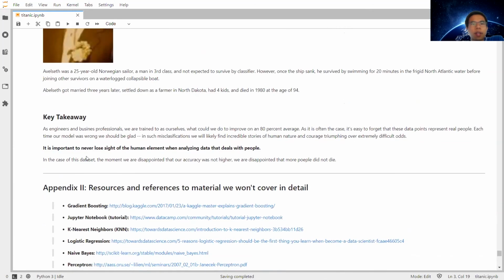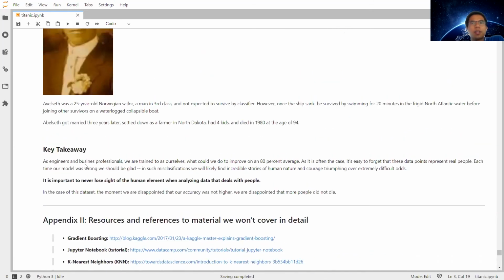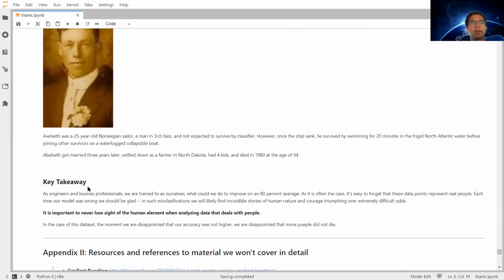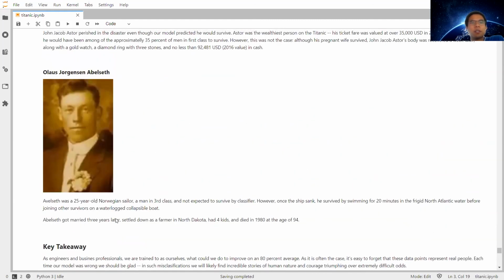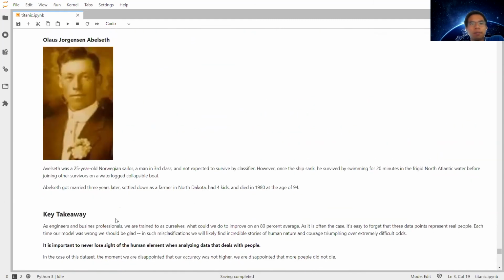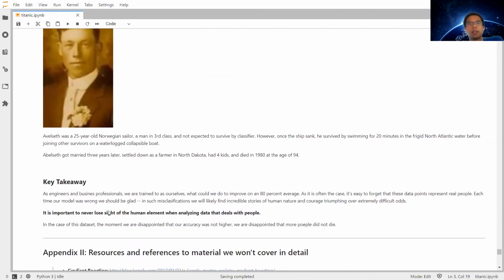The takeaway here is that you can't always build a perfect model. These are people, right? People doing things and trying to survive, so there are always going to be outliers. When you work with any data set that's predicting survival or predicting anything about people, there are always outliers, and you usually can't build a perfect model that encapsulates everything that's going on. So that's the engineering takeaway: we can try our best as engineers, but we can never be 100% sure of building a model that predicts the future exactly.